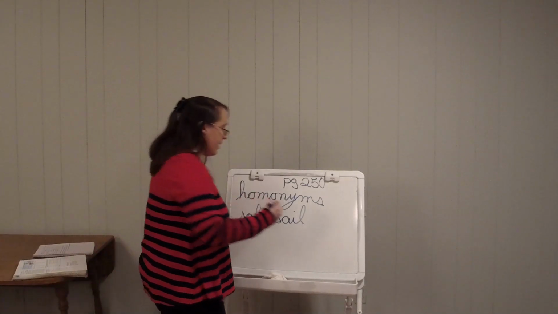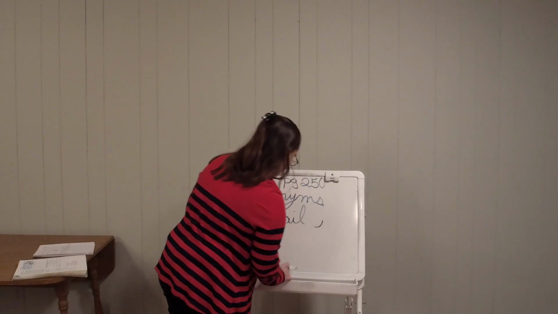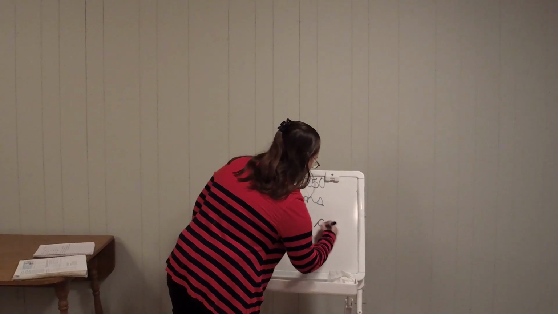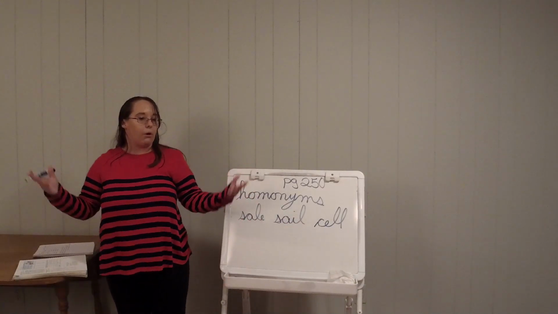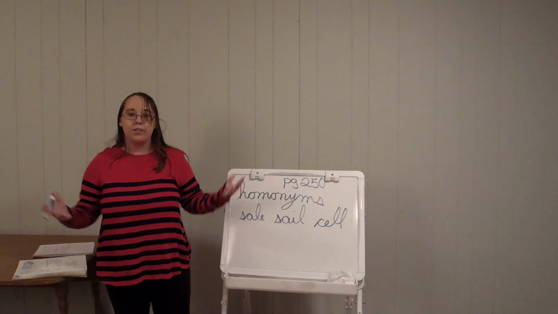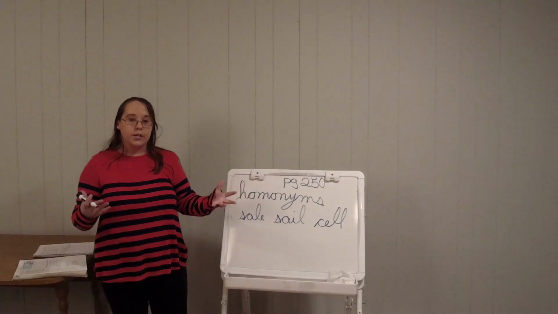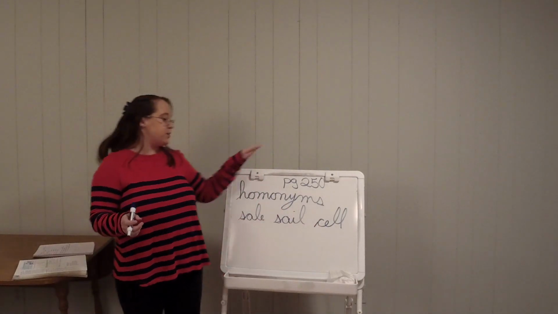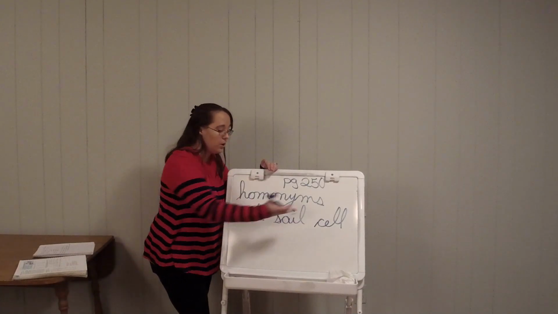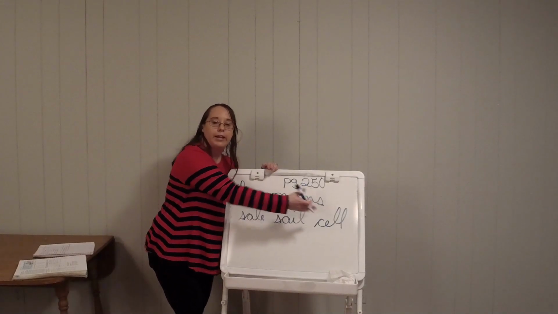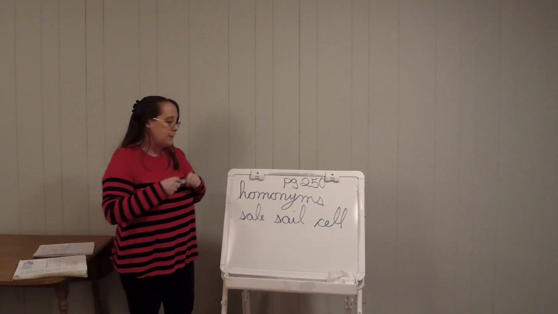Okay? Then you have cell. Some people call it a cell phone or a jail cell. But all three of these words are pronounced the same. They're not spelled the same. They're all different, and they all mean different things. That's why these are homophones. You say it the same way, sale, sail, cell. They're spelled differently, and they all mean something different. That's what a homophone is. So it's the different meanings of something.